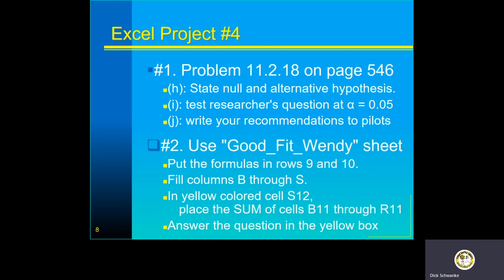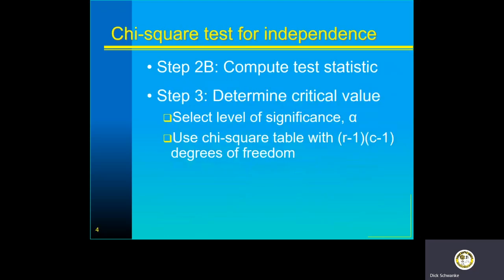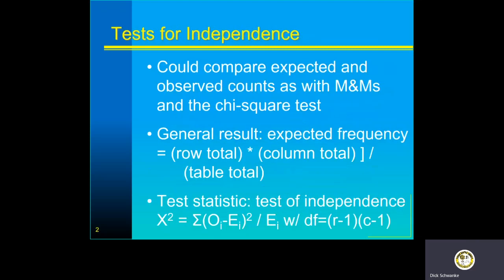The second question is a goodness of fit question, chapter 12.1. We're going to use as our problem data the Wendy's problem that we used in both the second and the third Excel. So what you're going to do is put that formula in. What formula? This one down here at the bottom of the page, the test statistic. You're going to take the observed minus the expected. You already drew a graph about that.